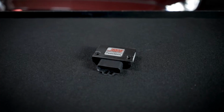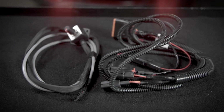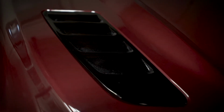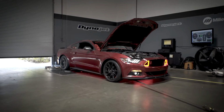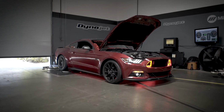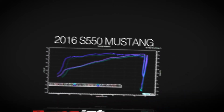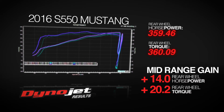Introducing PedalMax, the industry's first solution to eliminate throttle lag and slow-moving throttle blades. A plug-and-play product designed to improve throttle response and decrease turbo lag in EcoBoost models, improving bottom-end and mid-range torque. With PedalMax installed, we saw a nice pickup in the mid-range of our power band.